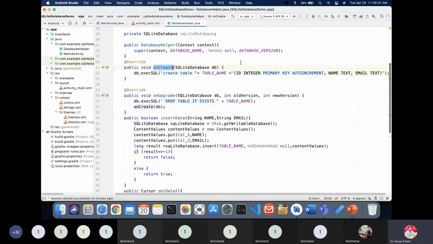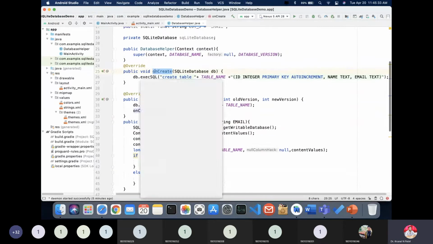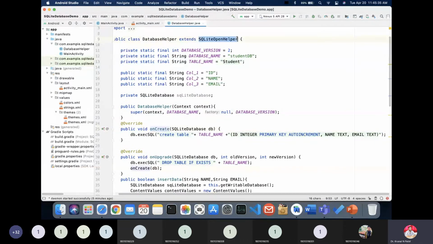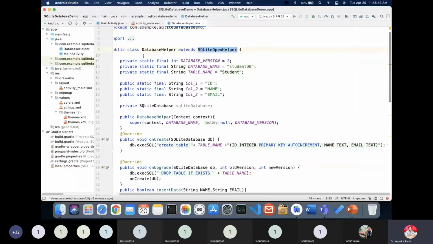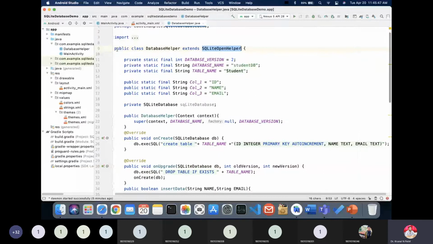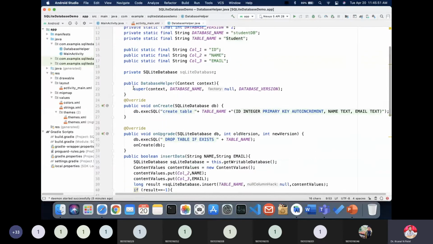Now these two methods of SQLiteOpenHelper, onCreate and onUpgrade, are compulsory. Whenever you extend it, there will be a red line, and if you click on that red bubble, it will ask you to override the methods. Here onCreate and onUpgrade will be created automatically.